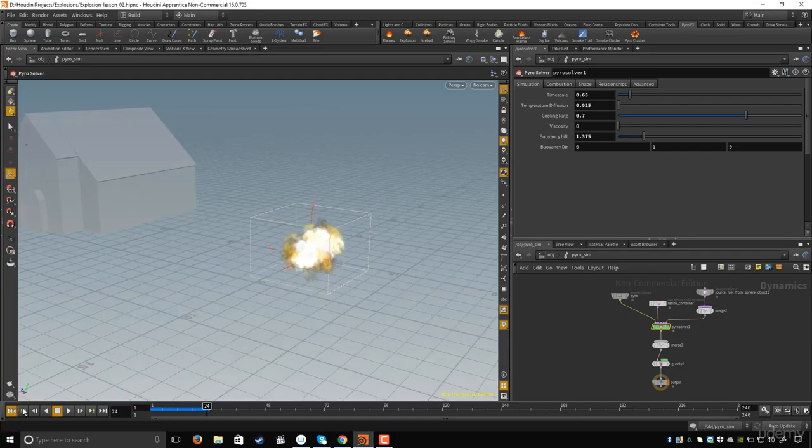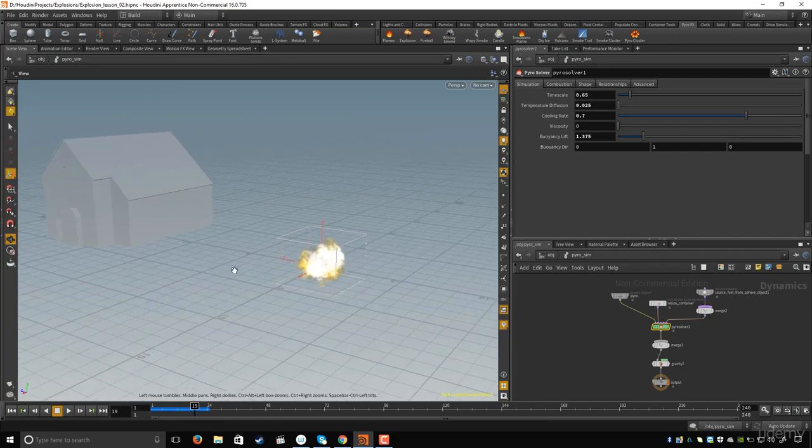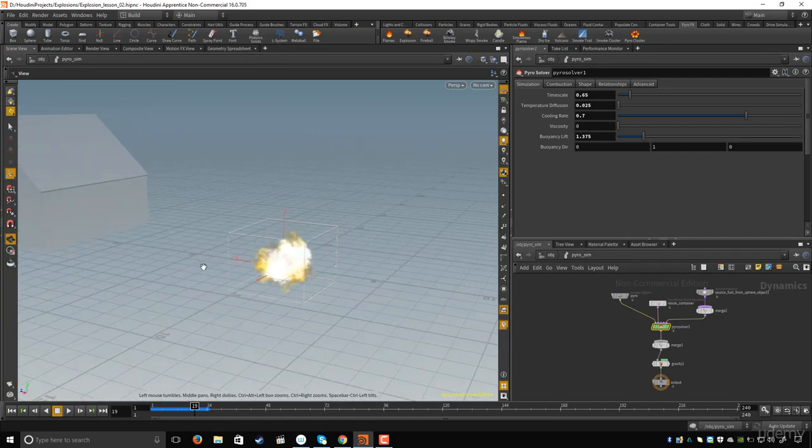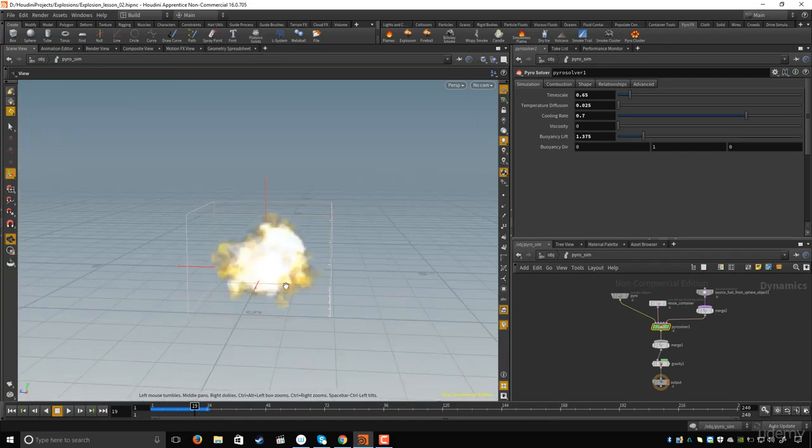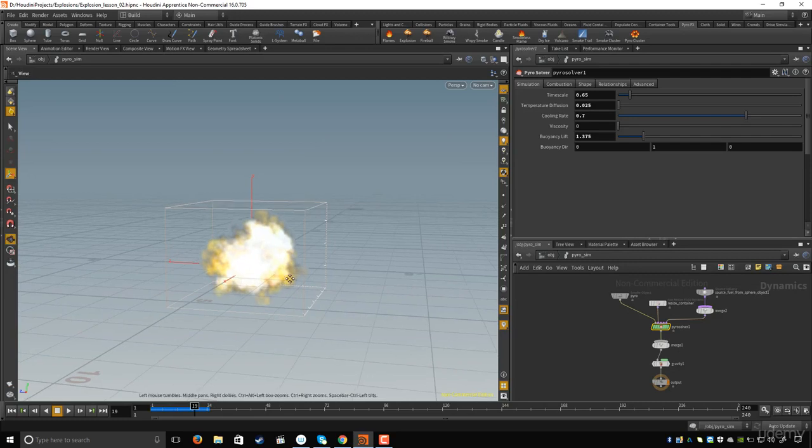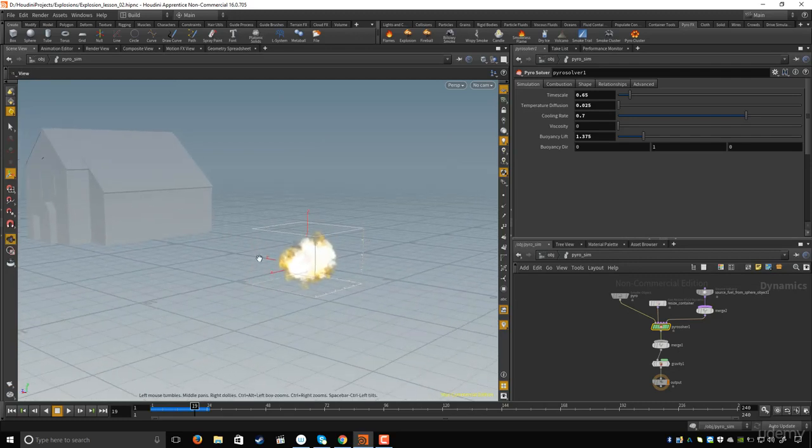Okay, so let's play it. As you see, the explosion is too small. If we didn't put the house, we cannot know the size of the explosion, right? So this is very helpful.